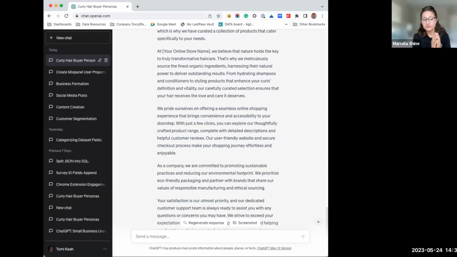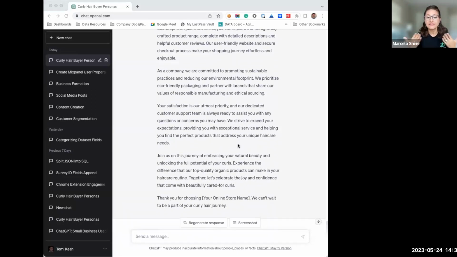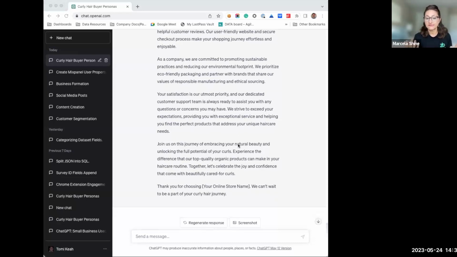This is a really important point that I want everyone to take away. While this is great technology, there are key things to consider that could be risks. One of them is the ownership of the content. Now, the about us is unlikely to be copied from somebody else, but this is using website information, right? That's out on the World Wide Web.